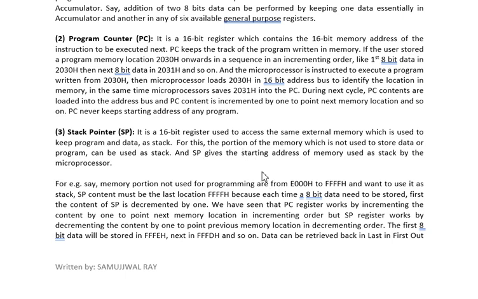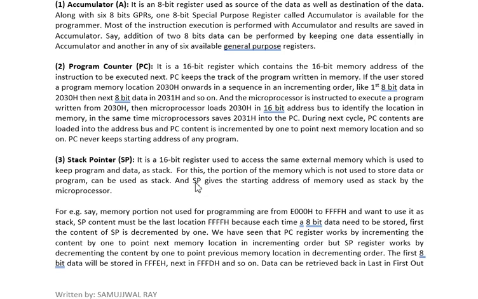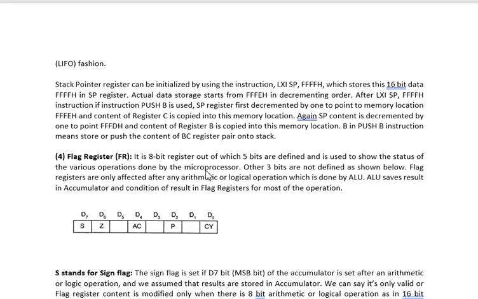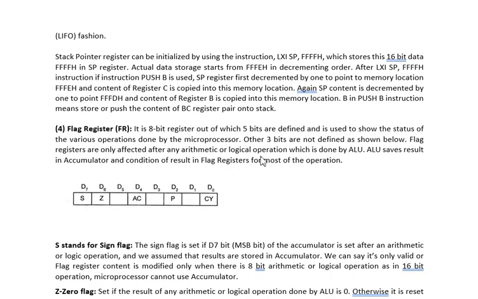So this is what I've talked about the stack pointer. This is another special purpose register. We're talking about special purpose registers now, and you can go through these notes, which will be provided as a link in the video.